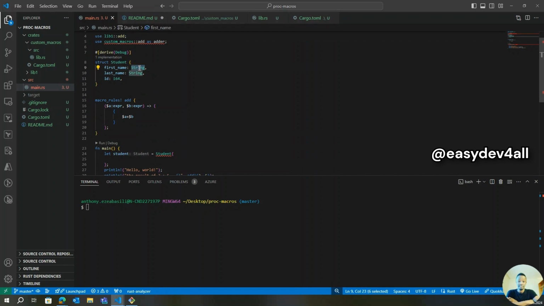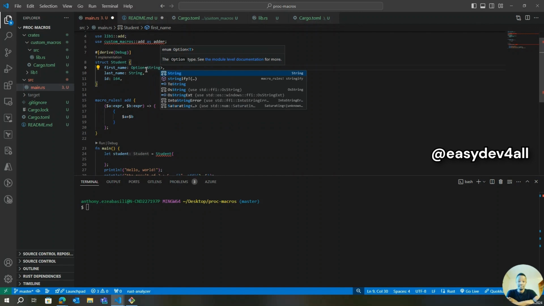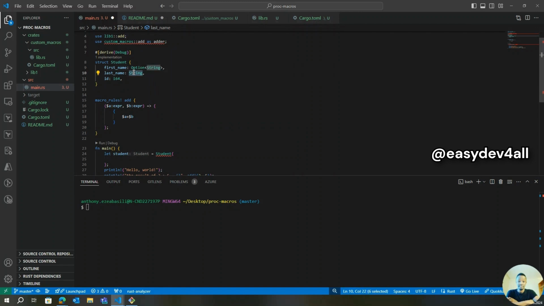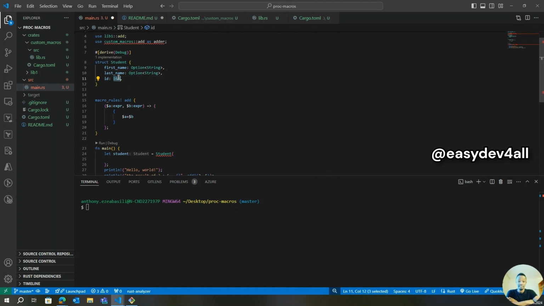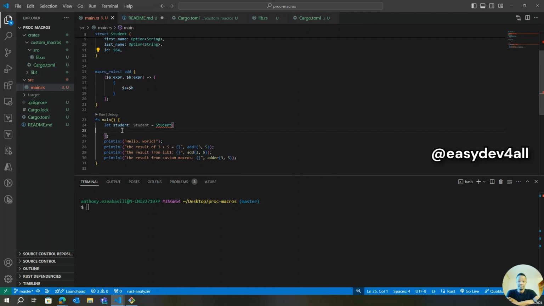So in that case, I'm going to mark all of this as optional. So this will be String, in this case again this would be Option, and of course maybe ID would not be Option. So what I would like is that I should be able to come in here, for example, and say ID is equal to, I don't know, 23, and I can say first name would be, I don't know, None.